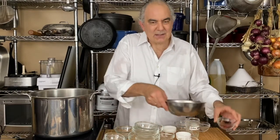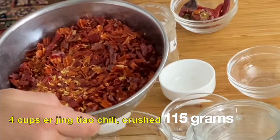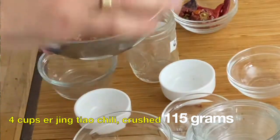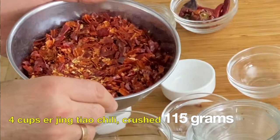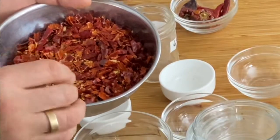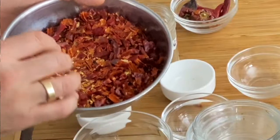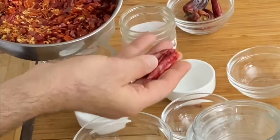And now the chilies for the chili oil. I'm using 2 kinds of chilies. I'm using a chili called Erjingtiao chili, and if you click more below this video, you'll have a list of all the ingredients. You can see how that's spelled when you go to look for it. It is the darling chili of Sichuan, the most popular chili. It's actually not the hottest chili. It's actually very fruity. This is what it looks like before it's ground up.